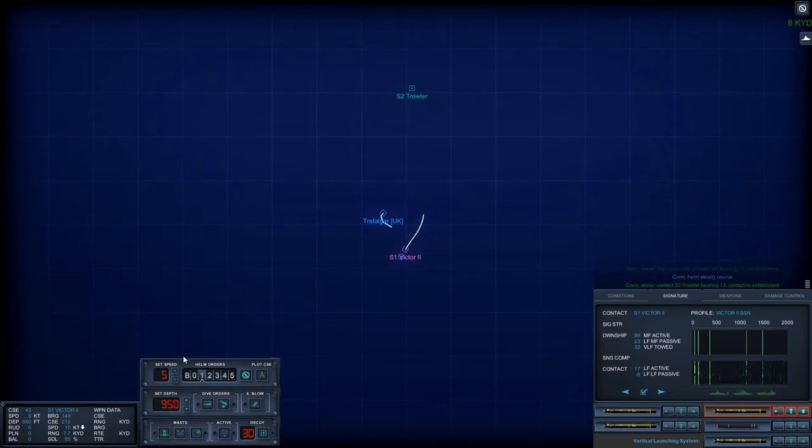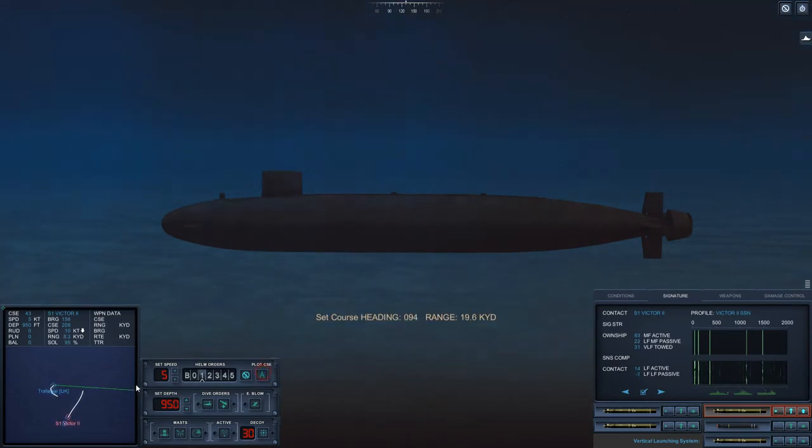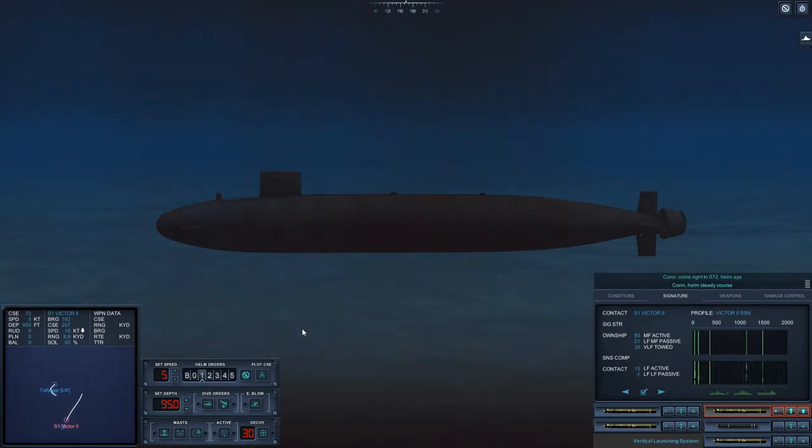I'm not worried about Sierra 2, assuming that I made a decent ID on him. Sneaky, sneaky, sneaky, sneaky. Come right to 7-2. Helm, aye. Con, helm. He should have a towed array, so I'm not sure that getting in his baffles is as big a deal.